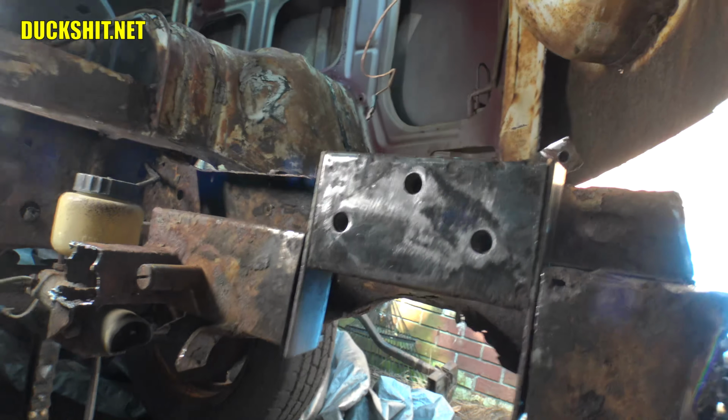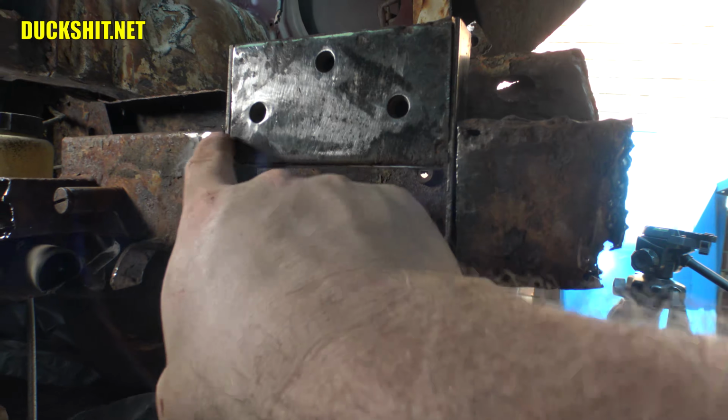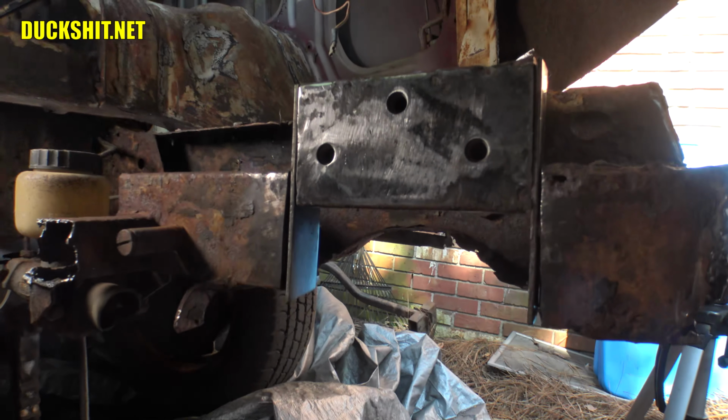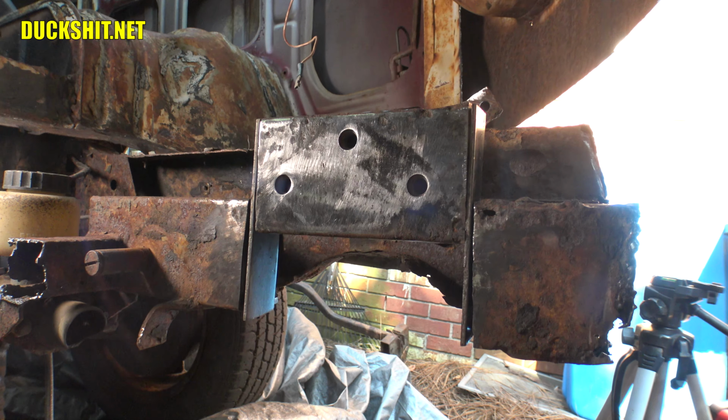All right, there it is in place. Looks pretty good. Yeah, the gap is a little big down here. I'll get it tacked and then I'll hammer it into place. I actually want this to expand just a little bit, so that when I push the steering box up into place, it'll kind of fall into place versus having to force it in there.